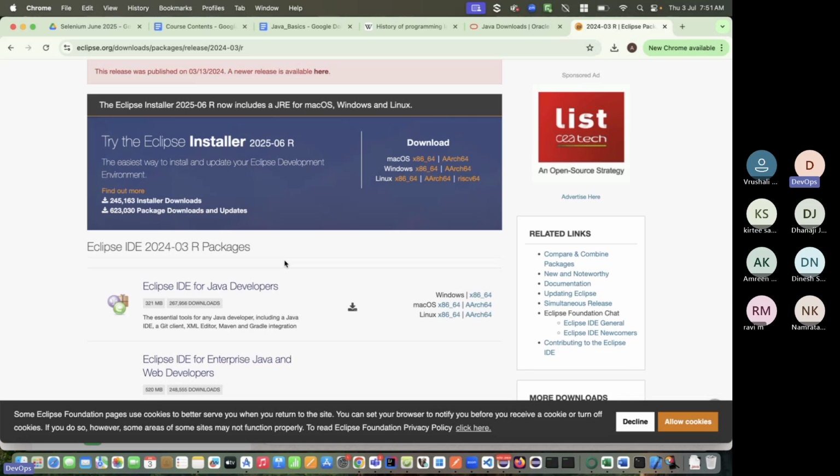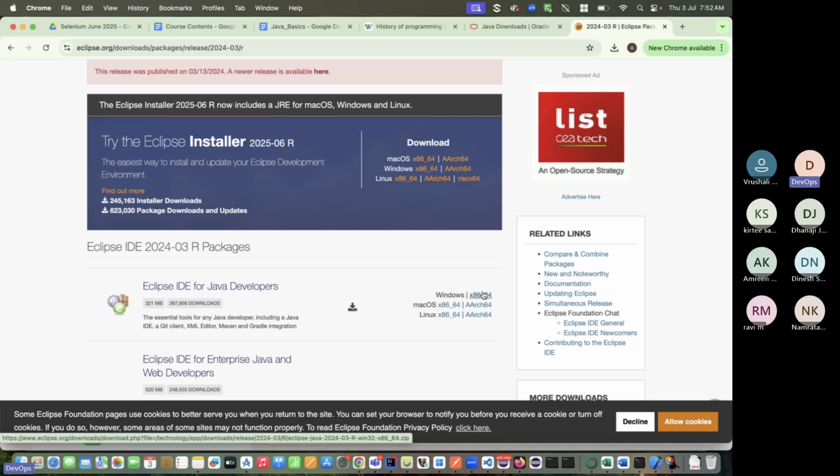All that you guys have to do is come here and download as per your machine. If it is Windows, you just select this one. If it is a Mac operating system, if it is an Intel chip, go for this one. If it is an Apple chip, go for this one. And you download this, and the next process is very similar. It downloads an executable file. You have to just install it. A plain simple installation. That's all.